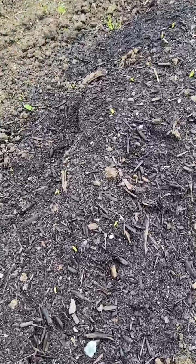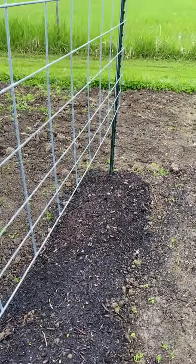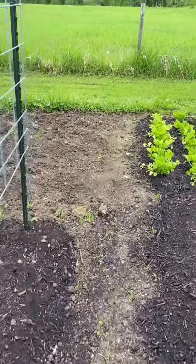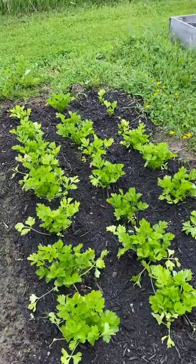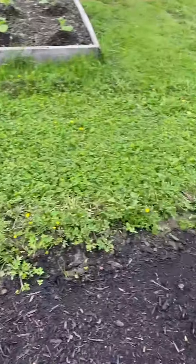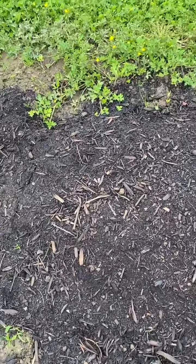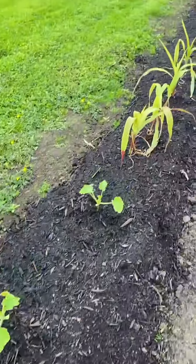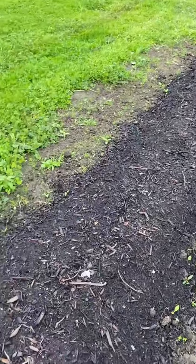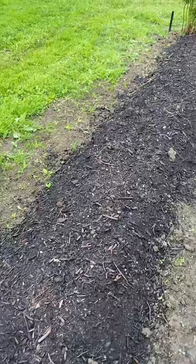I've done a combination of shelling peas and, there were a couple of hummingbirds. What are the other ones? Snow peas. And look how nicely the celery is doing. Very pleased with the celery. I put some extra zucchinis here because I had room. I'm pretty sure I've got nasturtium planted here, but I'm not seeing anything come up yet. A little bit of corn that a neighbor gave us. And here I'm doing a whole bed of a couple of different varieties of sunflower.